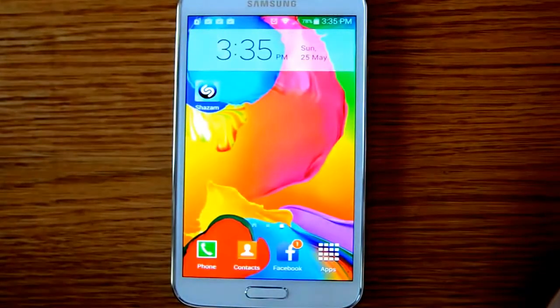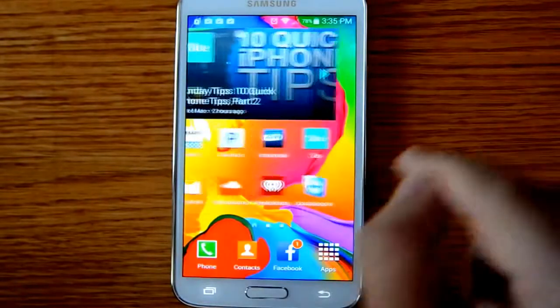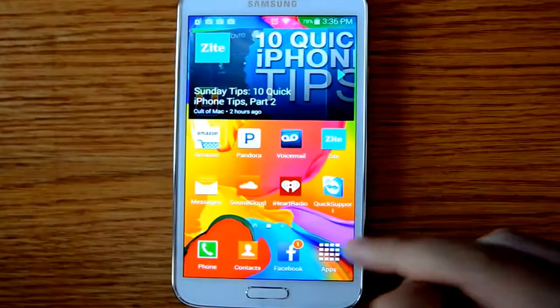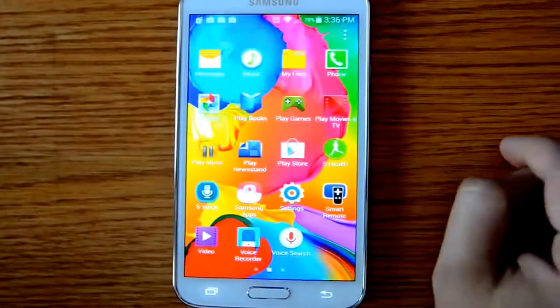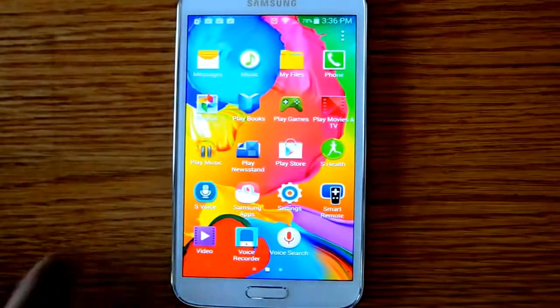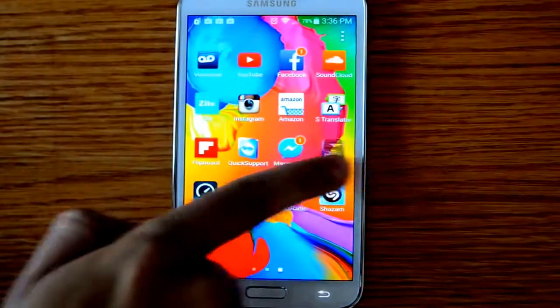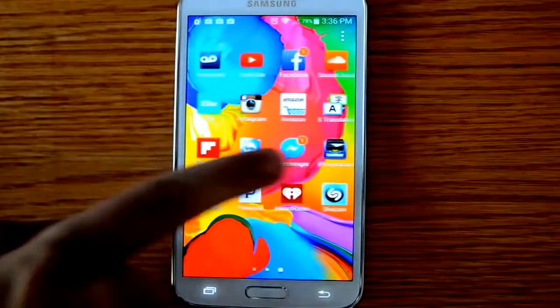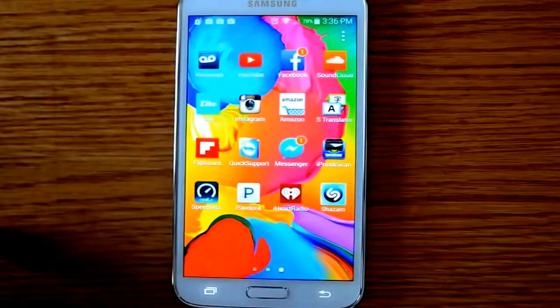Also, you can create a folder filled with apps. So let's go into my actual apps folder. This, where you see apps at the bottom right, is where everything lives. So here, just like on the main screen, I can swipe through and see my various apps. When I reach the end, it just goes right back to the beginning. So you can swipe through here for eternity.